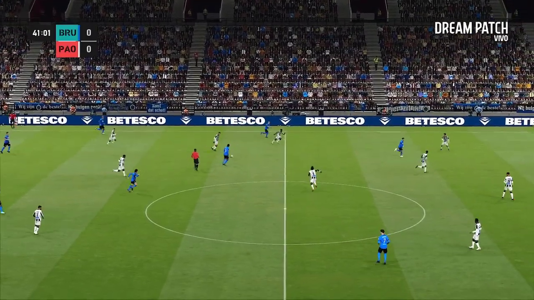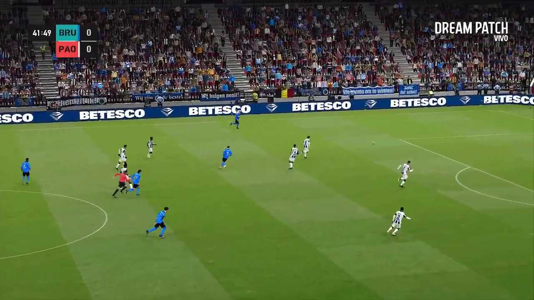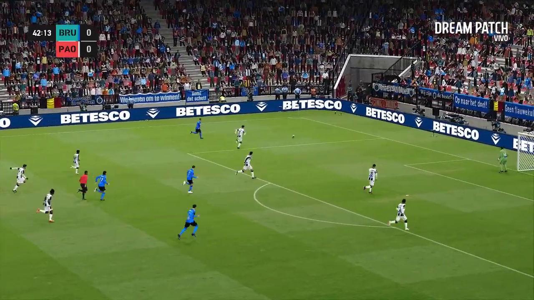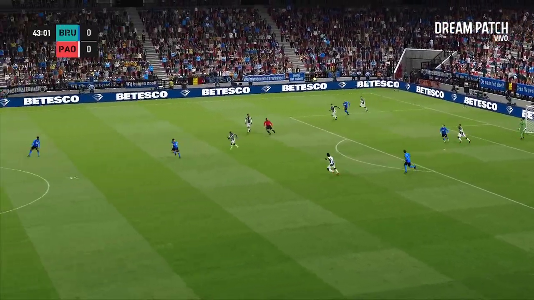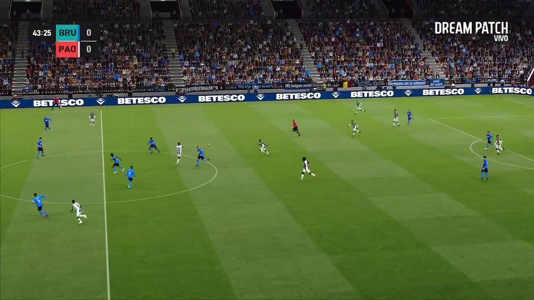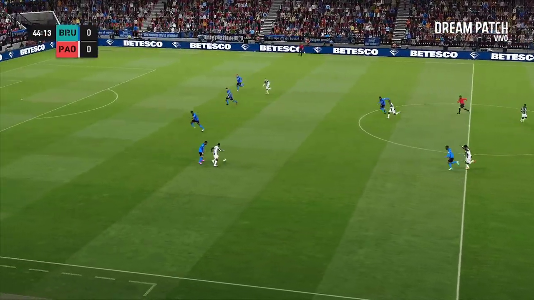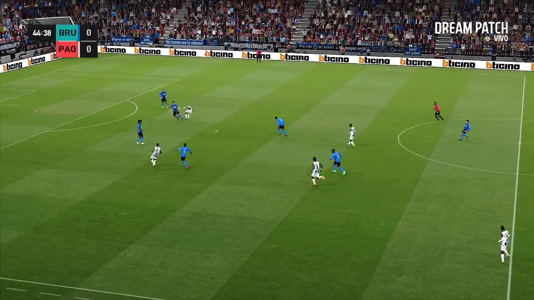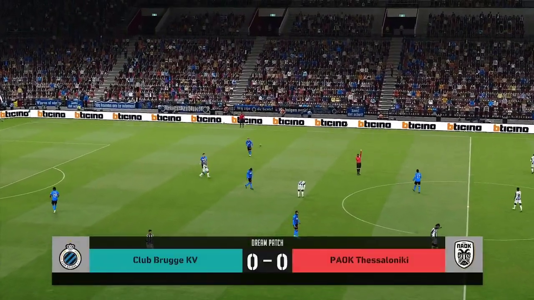Crowd appreciates good football all round there. Gets his pass away. Well, it's a move of great promise, but will it really prove productive? And now they can clear their lines. Tyson. And the first half is done.